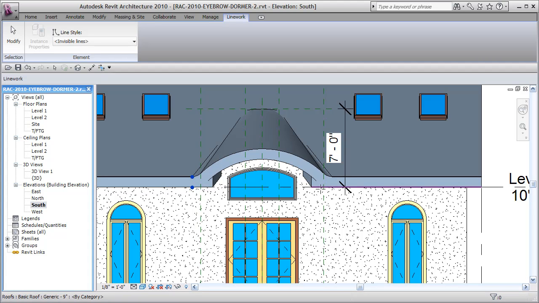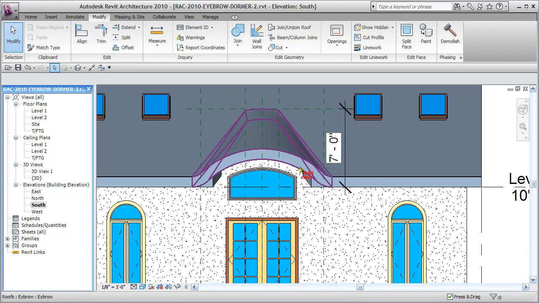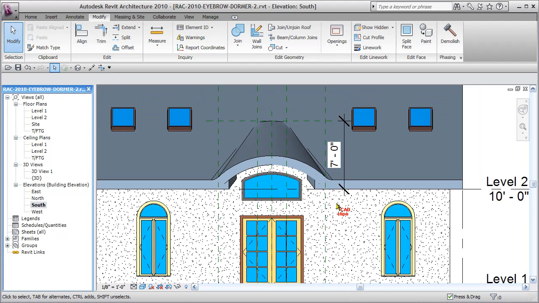Okay. If you end up hiding lines that you only want part of, you can go back and use model lines to add those model lines back in. As an example, if I take this and get rid of it just to get rid of that one piece, and then I'm missing this line, you can go in and use annotation and model lines and recreate a model line on that edge if you want. So that's really up to you on how you want to deal with those invisible lines.